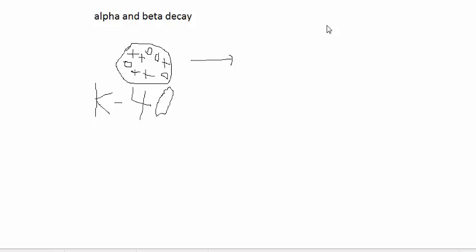We're going to see what's formed from potassium when it undergoes alpha and beta decay. Potassium-40 is the stuff in bananas that makes them slightly radioactive. I don't think it actually readily undergoes alpha decay, but let's look at what would happen if it were to shoot out an alpha particle. An alpha particle is basically a helium-2+. It just has 2 protons and 2 neutrons.